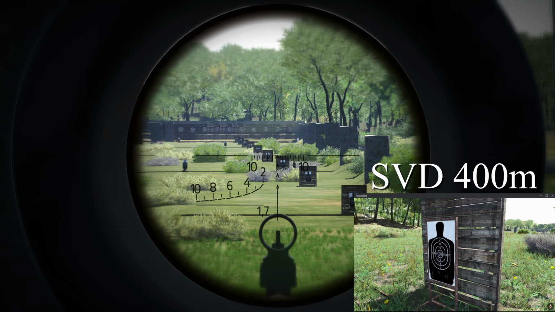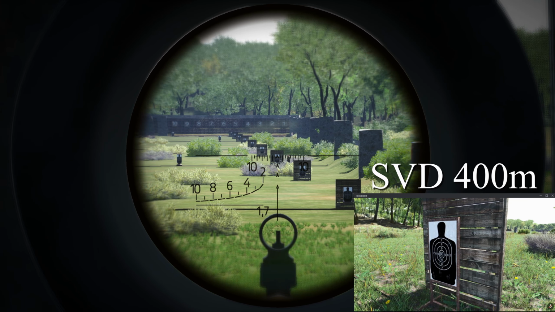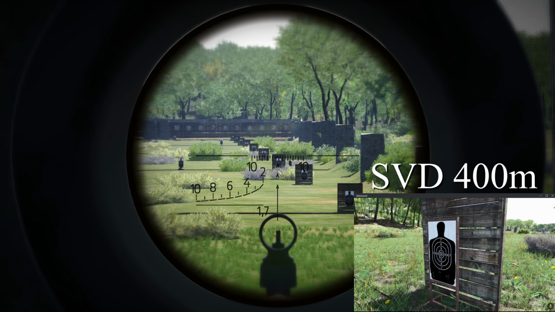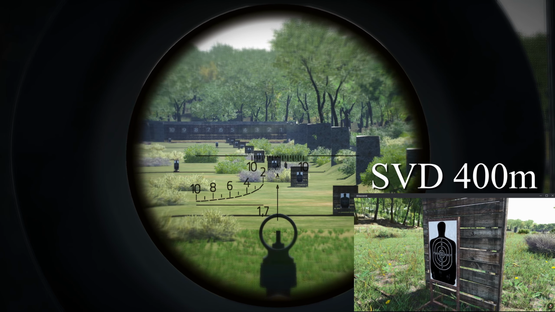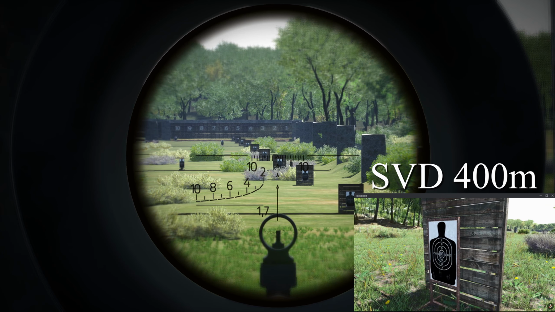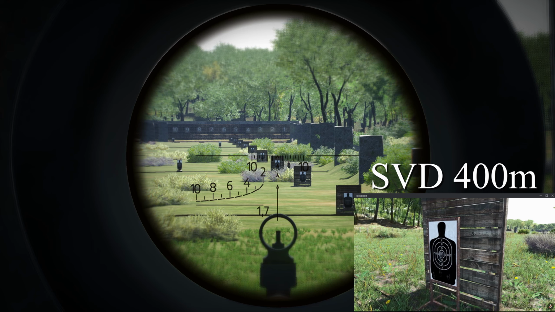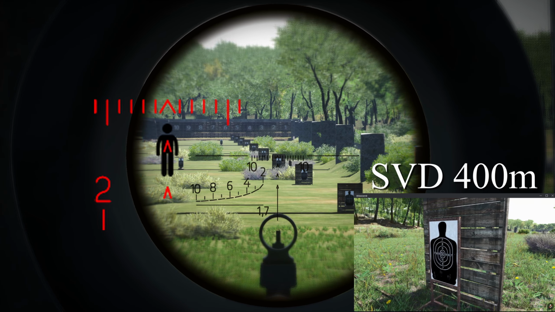Now, 200 meter increments, the top one is the 100 meters, 200 meters is the base of the chevron, 300 meters halfway below. And the second one, excuse me, it's not 200 meter increments, it's 400 meter increments, you'll see. So we're going to see where we're aiming right here with the tip of the second chevron. And I'm going to aim center mass, and we're going to see where our round hits.